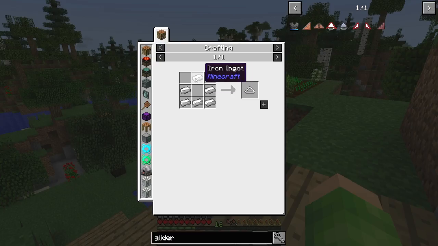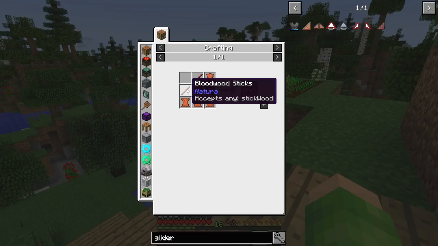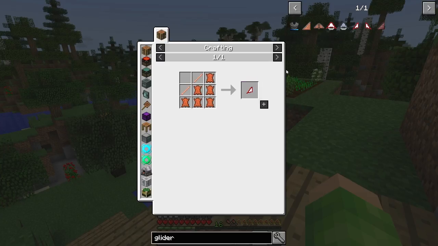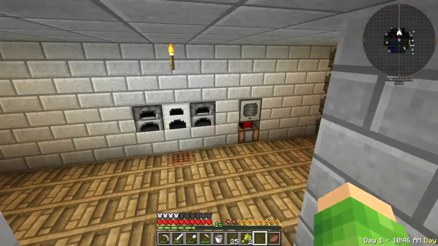And how do we make that? We need some iron, and we need some leather. Oh no, we have to kill animals. But we're not eating the animals. Is that breaking our vegetarian code? I think it probably is already breaking our vegetarian code. But we're going to have to do it because we need to. We need to fly. We need to be able to fly to get around places.